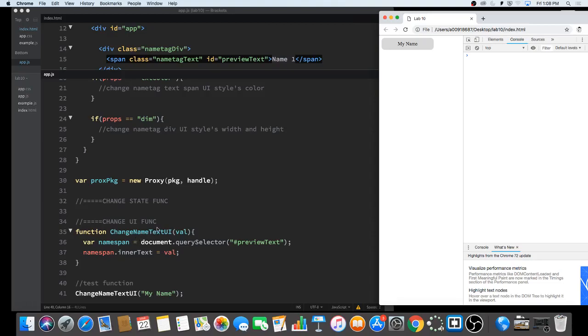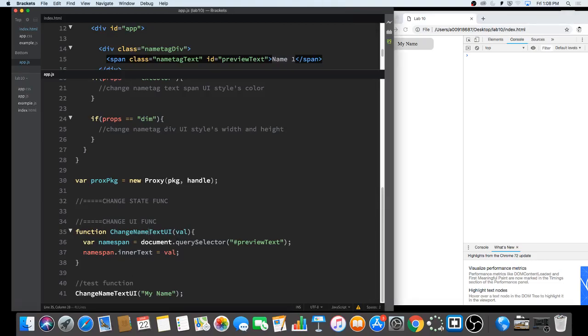But I'm also gonna be introducing different ways of building upon it. They're both right. It's just so that you also have an idea of when you want to use what. For example, you don't have to call it change name text UI.